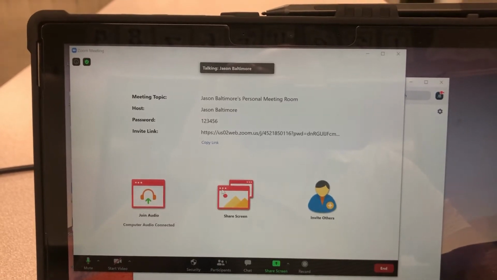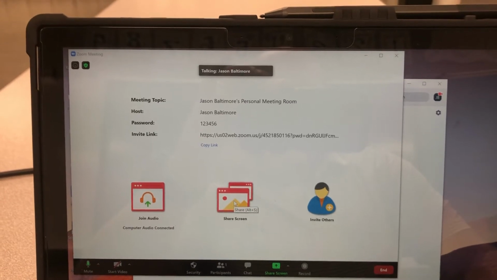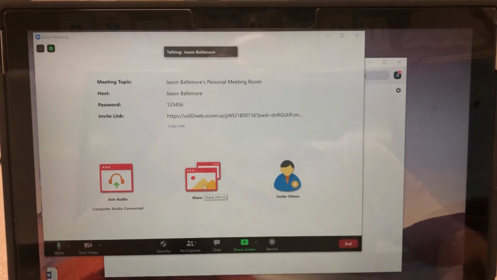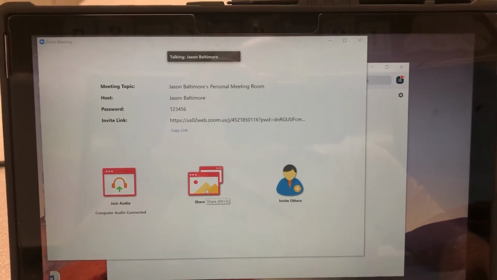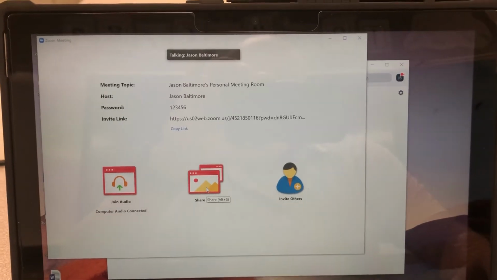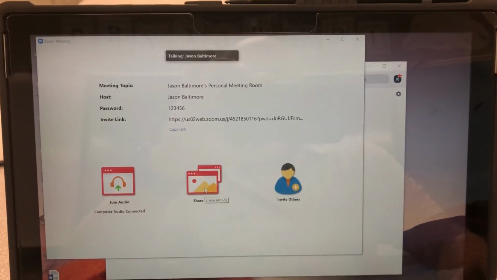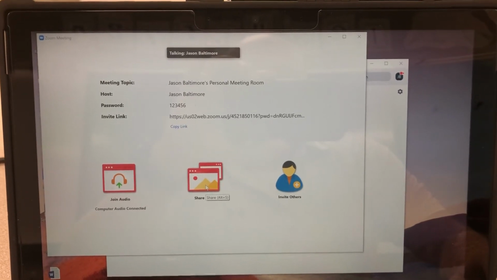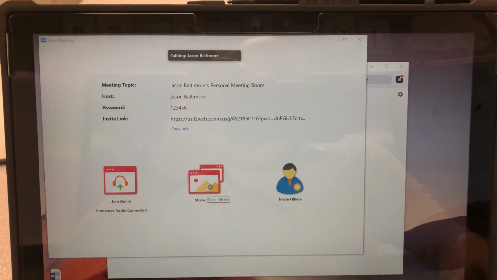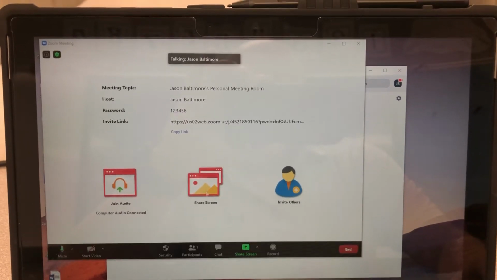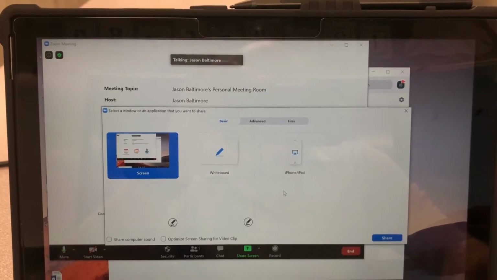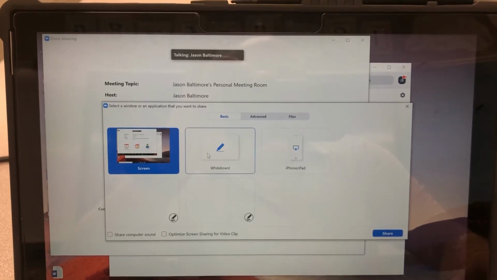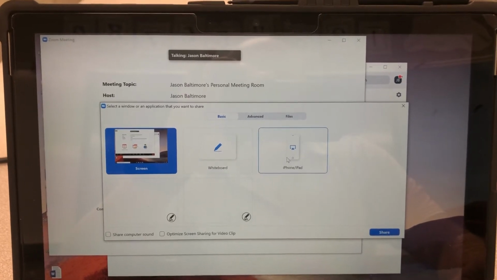For this instance, I want to show you what happens when we share a screen, because I think that when teaching a class, most of the time you'll be sharing your screen where it makes it easy, where the kids can see what you're doing on your computer. If you're writing on the smartboard, which I'll demonstrate live here in a few minutes, how it'll show up where they can actually see it a lot better than trying to see it through a recording device. So I'm going to click share screen, and here's the options. I want to share. You can share your computer screen. You can share a whiteboard, you can share an iPhone or iPad.